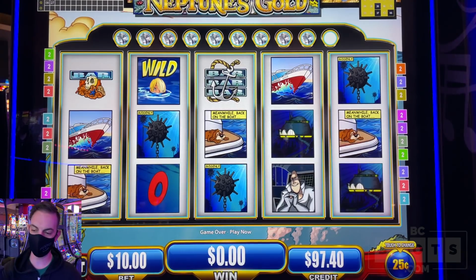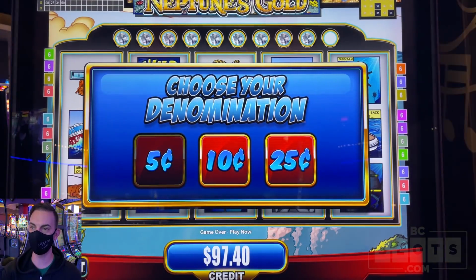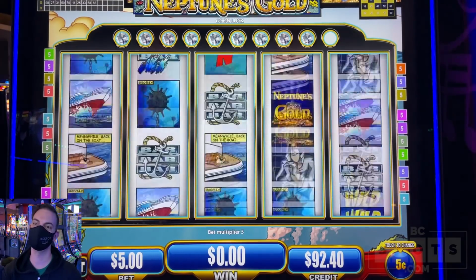Again, I'm gonna drop my bet down again. Oh no, I can't do it on this one. Let's go down to 5 cents this time for the first time ever. $5. One diamond. One diamond.